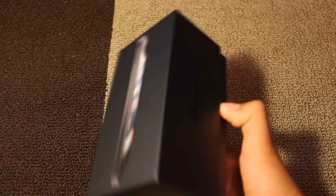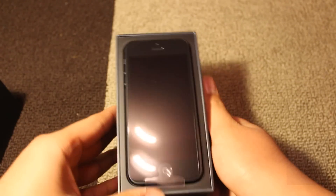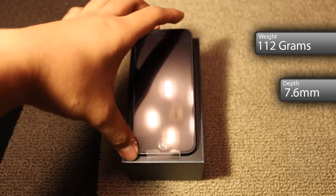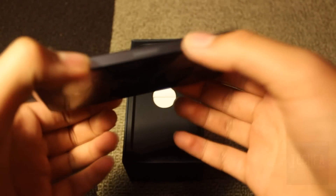Also, to find more information about the iPhone 5, check the video description below. As you open the box, the new iPhone 5 appears with its glorious four-inch retina screen. The moment you pick it up, you definitely feel how thin and light this iPhone is compared to many other smartphones out in the market. It feels solid, robust, and sleek due to its aluminum body.